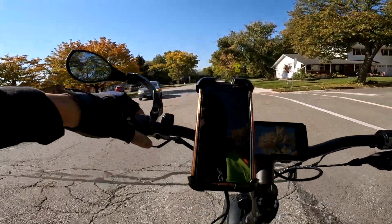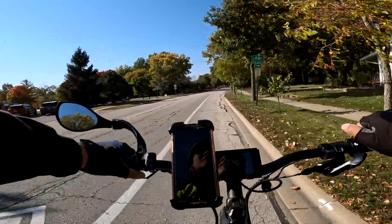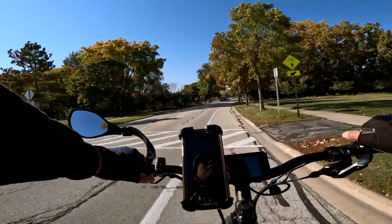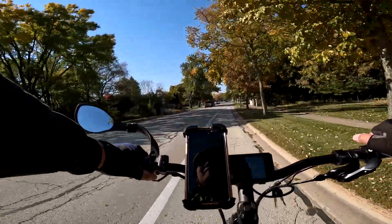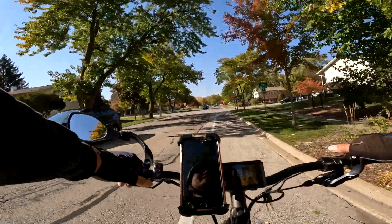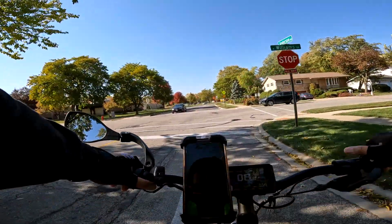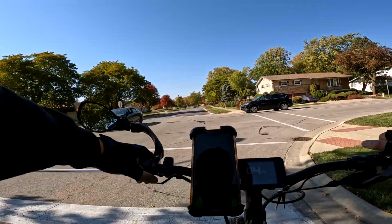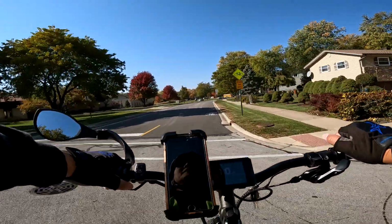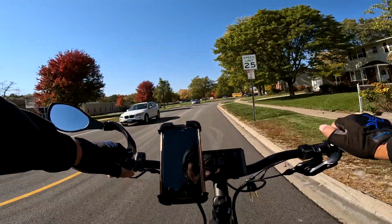All right, see, now she's waved me over. I did a stop, she did a stop, she's waved me over, so now I've got to go. These are the frustrating things: if they would just simply go, you already see me stopping, just go. But they don't, they always wave us on. And sometimes they don't, and if you try to go, then they run you over, right? If everyone just did the regular rules of the road, we'd be fine. When it's your turn to go, go.